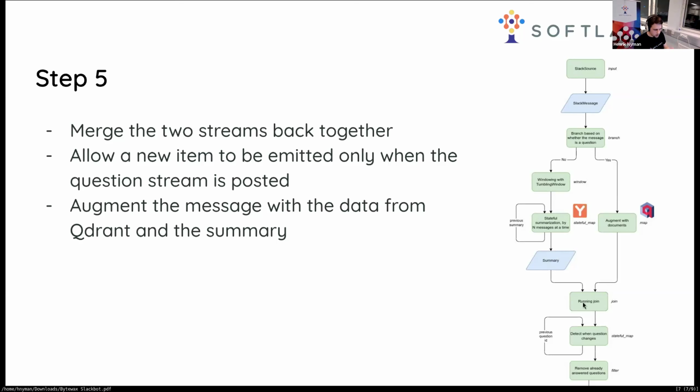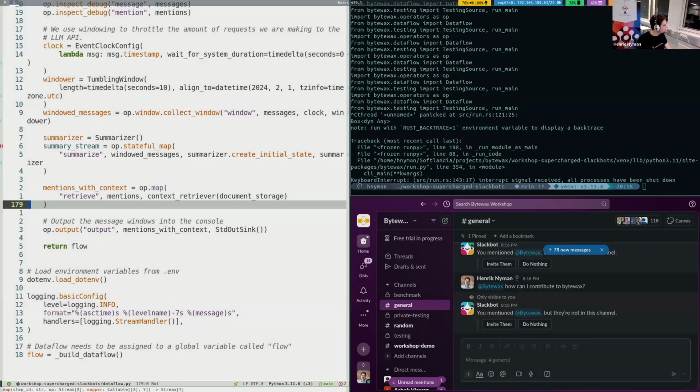So we have this running join, which just emits a new element if either one of the upstreams changes. And then we have another stateful map, which just keeps track of the element on the right side, and it emits a new element only if that right side changes. So let's hop back into the code.